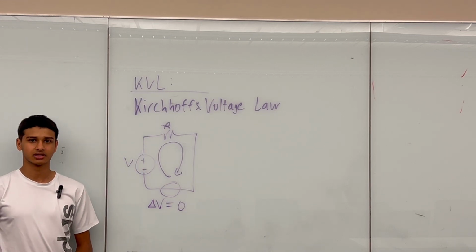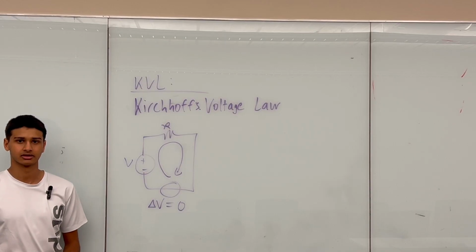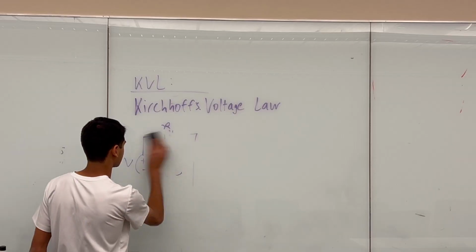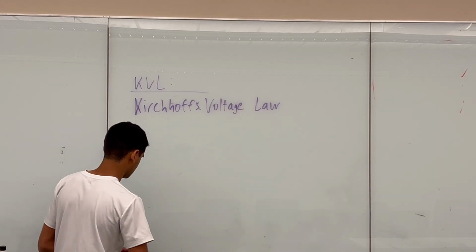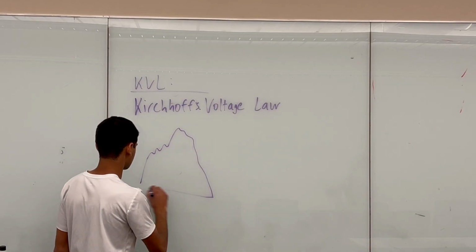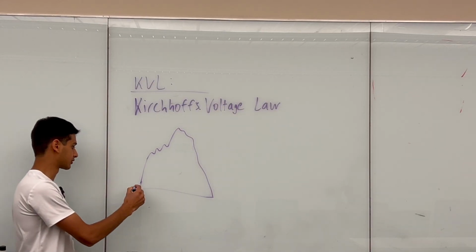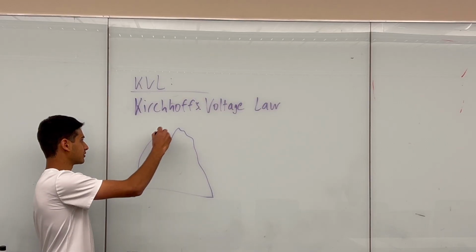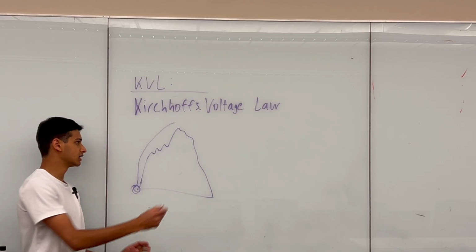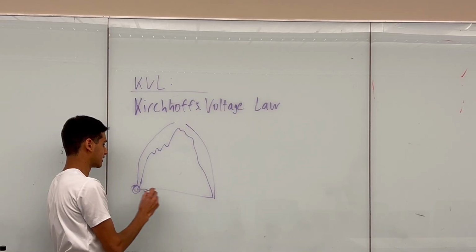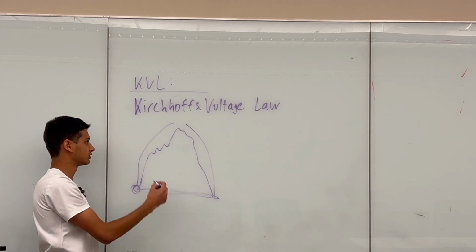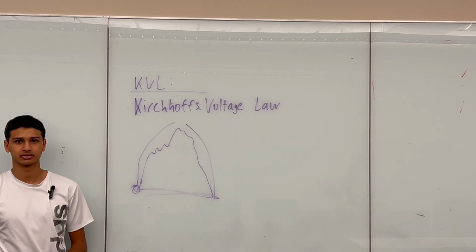Now, the best way I can think of to explain this in another way, like a good analogy, is like hiking or climbing a mountain. So another way you can describe voltage is like potential. So say you start on the ground. If you go up the mountain, there's some change in altitude or change in potential. If you come back down the mountain and end at the same elevation you were when you started, your change in potential or your change in height is zero.